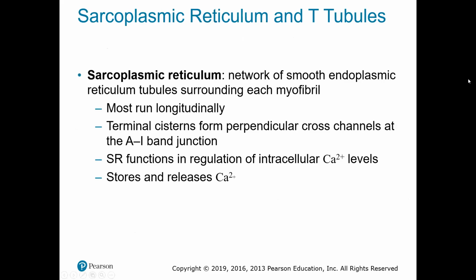So, okay, other structures here in the sarcomere. The entire cell uses something called the sarcoplasmic reticulum, very similar to the endoplasmic reticulum we talked about that cells usually have. The sarcoplasmic reticulum is a series of tubes that surround each myofibril, and they run the length of the myofibril, and they are packed with calcium. There's a bulge on them at the end of each sarcomere, and in between the tubules of the sarcoplasmic reticulum, there are a series of tubules called T tubules that run down from the surface of the cell membrane, and they look something like this.